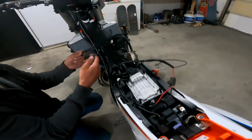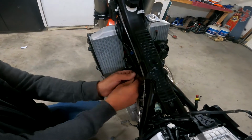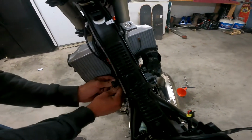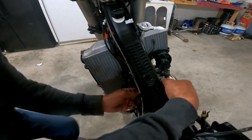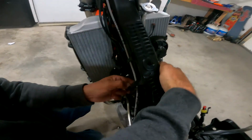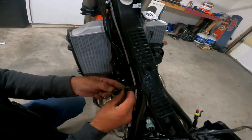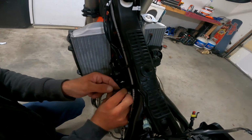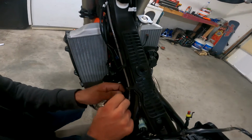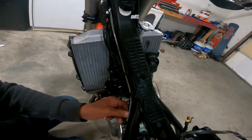But now I'm going to secure that wire with these frame straps that come with the bike. This one there, and then there's this one that comes under and wraps around the whole main wire harness for the bike. And that'll keep the wire securely out of the way. Like that.